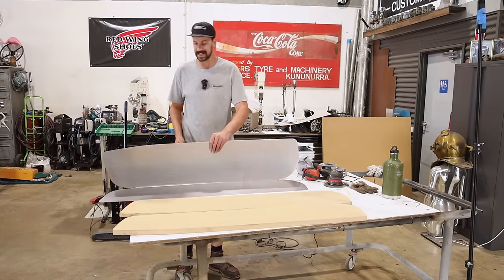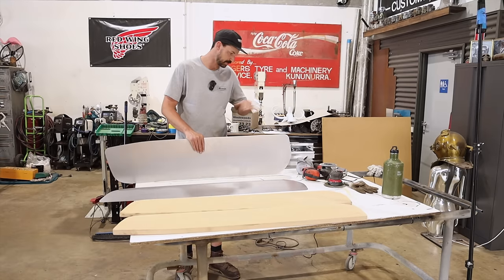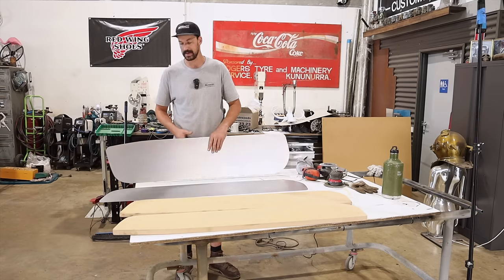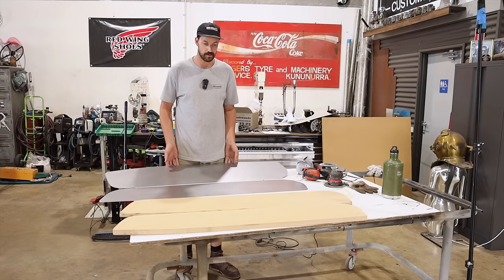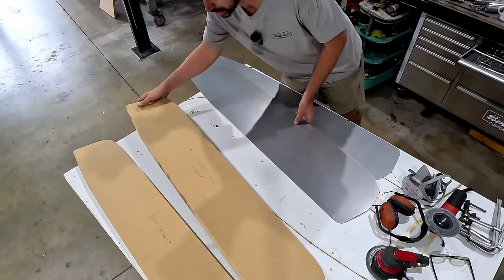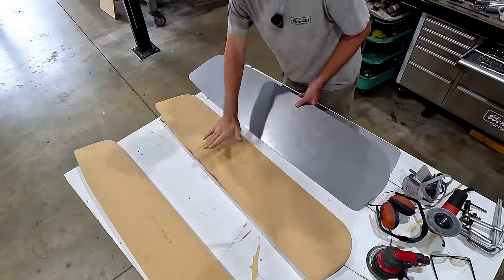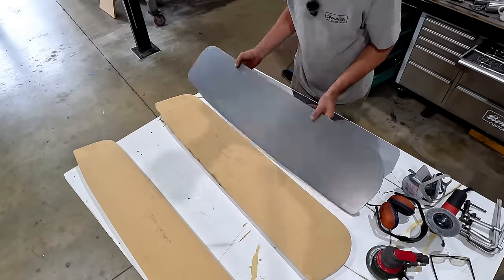So now we have both sides cut out. As you saw, I just kind of made sure they are clamped together and just ran the sander around the edges to make sure they're both equal and the exact same. So now we have a right and a left. And what I'm kind of hoping is, this is what we're gonna try to achieve. So I'll just show you. So this is our base with our rolled edge. This is what we're gonna hammer form over.